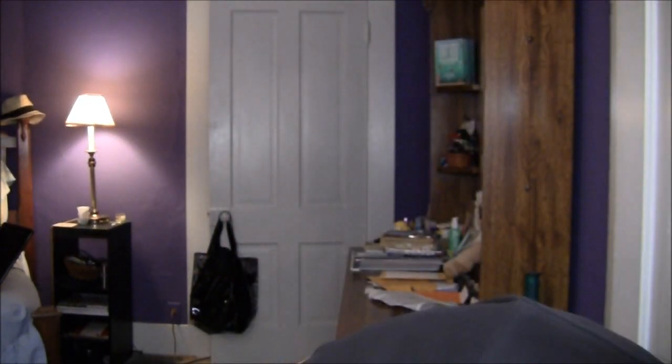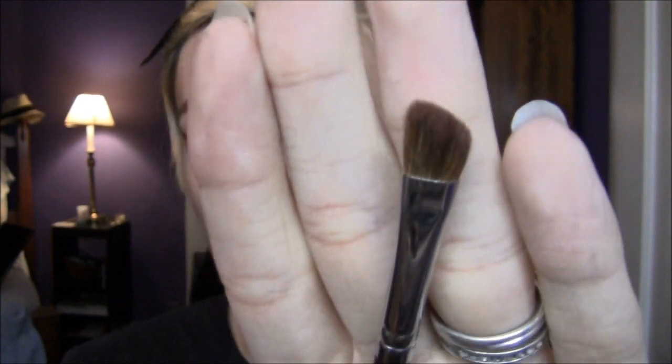Now for the eyeshadow, it's just really simple — you can even skip it if you want. But in the few pictures I saw, I noticed a little something there. I'm going to take my 275 angled fluffy brush from Sigma. Keep in mind these are old numberings, so you'll have to look on the website to see what they're called now. If you have MAC brushes, it's the same numbering — the 275.